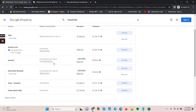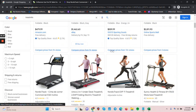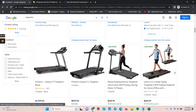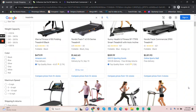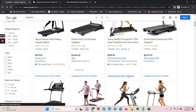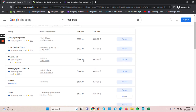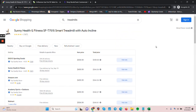Now, if I click on any one product, if I looked on a niche and I went here and it was 20 plus, I might really avoid that market because there's just so much competition, right? But in this case, okay, we have some products that are selling with multiple stores, but the prices are all over the place. So it doesn't really give me a really good indication about whether the product would be good or not. So this one I can see we have some nationwide brands, and they are all showing, but this is a good representation of what could be a MAP policy.